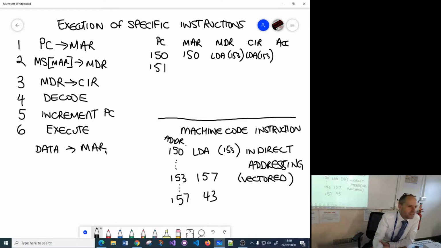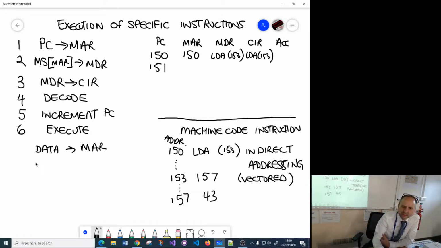I'm selecting a memory location. So I'm sending that address across the address bus to say, select that memory location, because I want to do something with it. I want to read it. It doesn't do anything other than select a memory location.